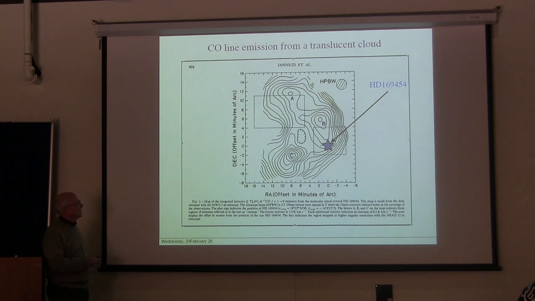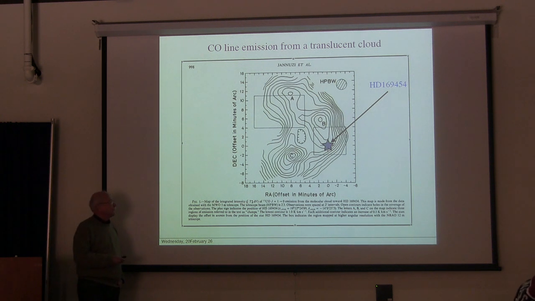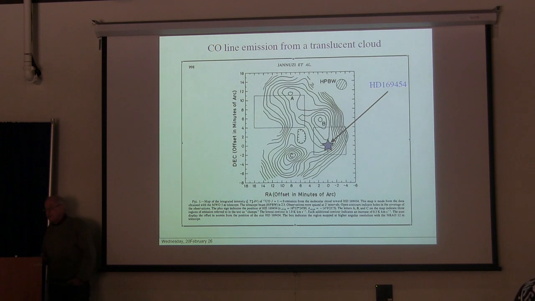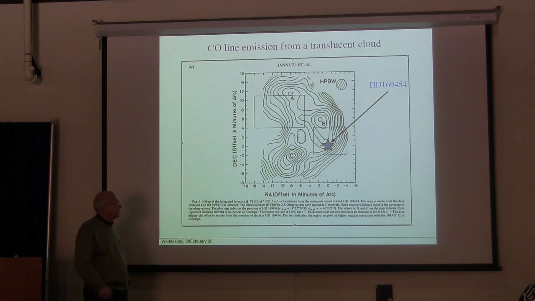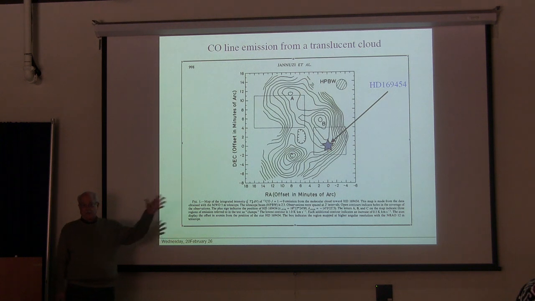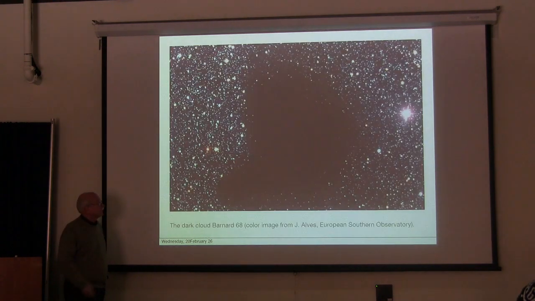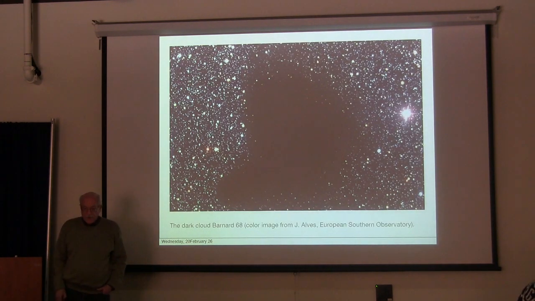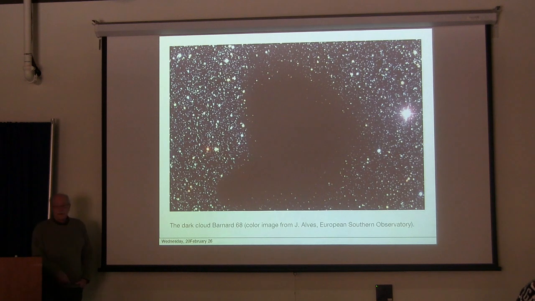by using the carbon monoxide J = 1 to 0 rotational line in emission. And sure enough, there is. There seems to be a set of multiple peaks in the brightness of the CO and so on. But this is one example where one can actually do very complementary observations, optical absorption spectroscopy together with millimeter wave emission spectroscopy. Here's another way of visualizing an interstellar cloud.